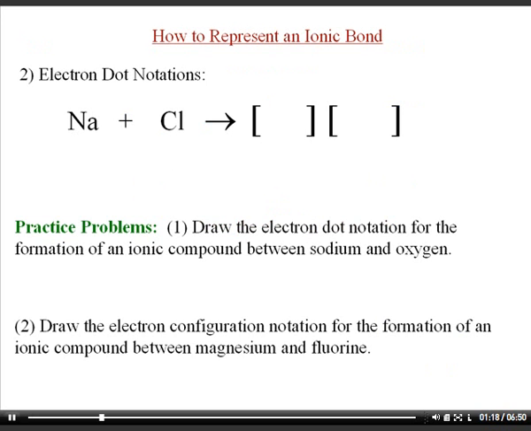On the next slide, we do the dot notation. We have one valence electron for sodium and 7 valence electrons for chlorine, and again, the sodium electron is going to be transferred to the chlorine, and when that occurs it has a +1 charge, and we put it in brackets to signify that this is going to be a dot notation. And the chloride ion has a -1 charge, and since it's again a dot notation, we have to show all 8 dots.